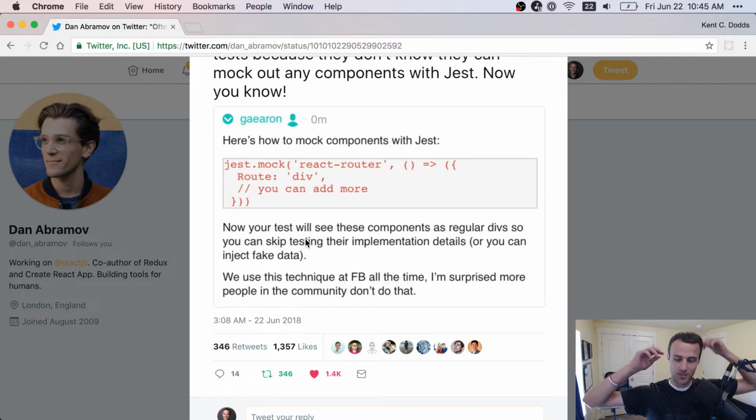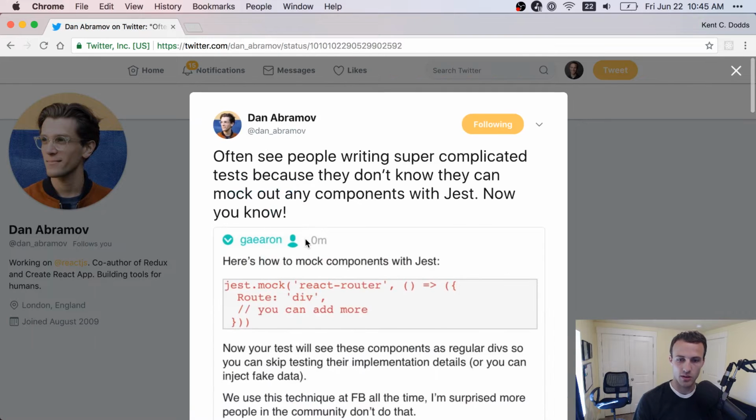Oh my goodness. Yeah, so actually Jest has super mocking capabilities and it's really easy to mock things with Jest. And so this inspired me, because lots of people will ask me, is React testing library only useful for component integration tests? And I say no, you can just mock.